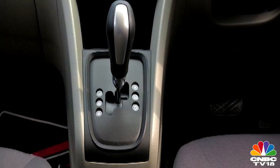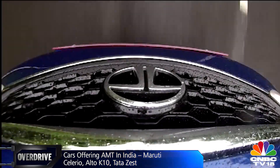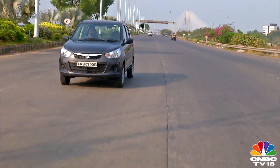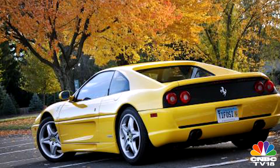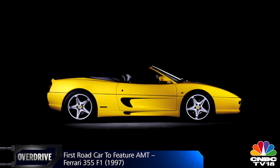As Mr. Hyvi Rao explained, the Magneti Morelli system was the perfect compromise between cost and efficiency, packaged into one tiny little unit that can be used on smaller cars. The AMT was first seen in India with the Maruti Celerio, but the trend has caught on — Tata recently launched its compact sedan the Zest with the AMT, while Mahindra expressed willingness to adopt AMT in the future with the Quanto. Ironically, this frugal, convenient, mileage-friendly technology has its derivatives from one of the most extravagant motoring indulgences — Formula One. The first time it appeared on a road car was in 1997 on a Ferrari 355 F1. Ironic, isn't it?